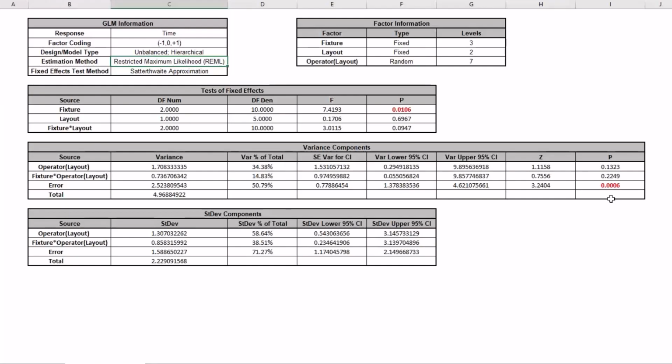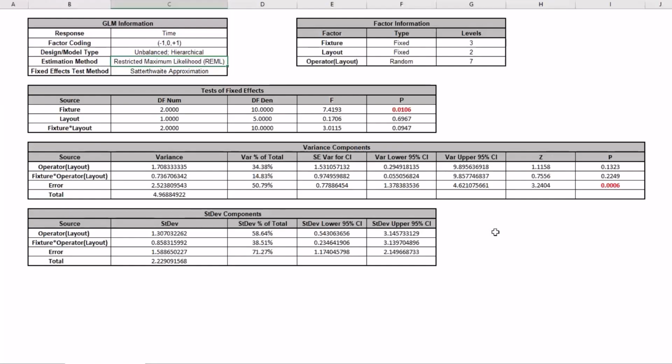If you have unbalanced data, mathematically, statistically, you really should be using restricted maximum likelihood to get the proper variance components. The trade-off, however, is that this is just not very powerful, okay, because the variance components can be quite wide. As you can see here, operator from 0.3 to 9.9, so it's very wide because of the sample size.